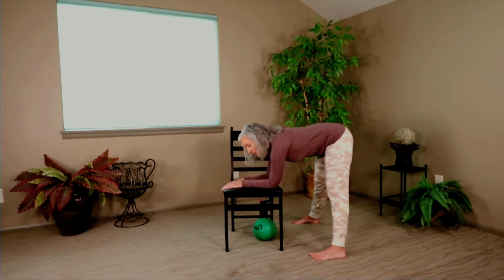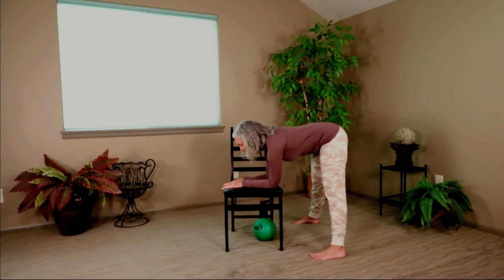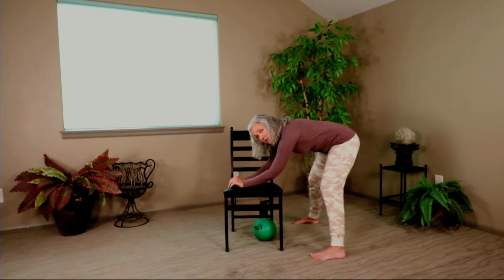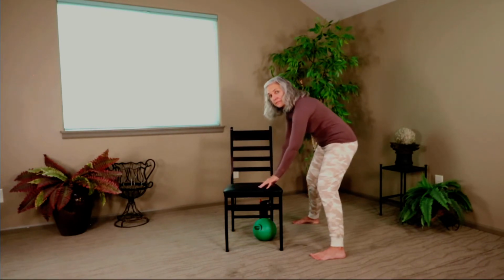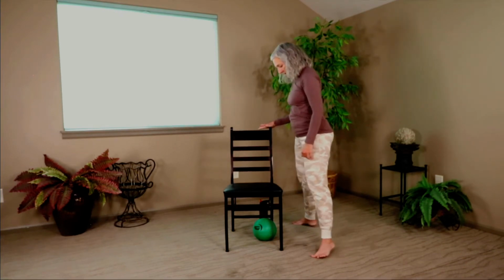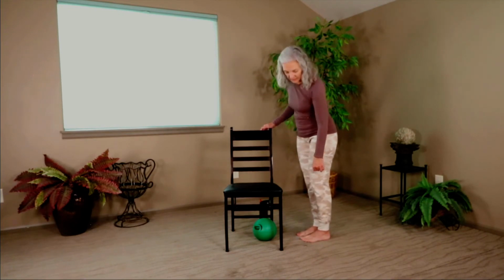Okay. Now, we're going to extend through the spine, lengthening through that spine long, head that direction, tail that direction, lengthening, lengthening, lengthening. Release that. Bend your knees a little bit if you want, and we're going to roll it back up. Okay, let's heel toe our feet back in together. Take a little break here and get our ball.